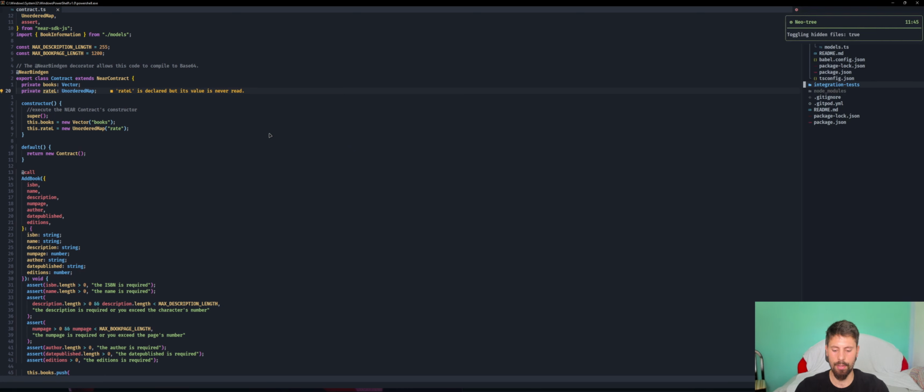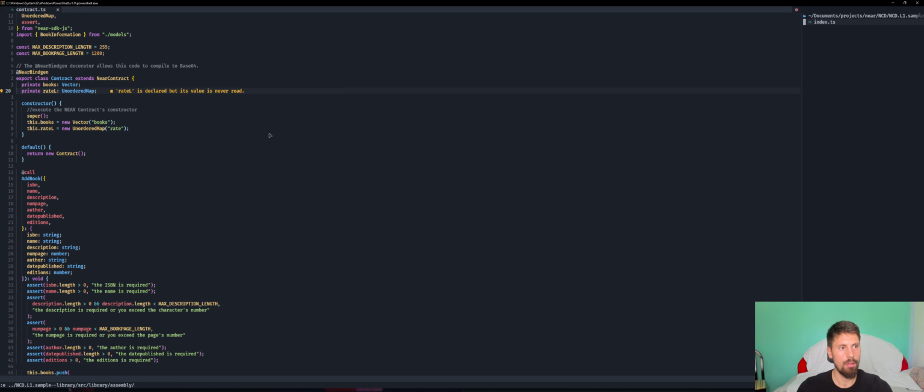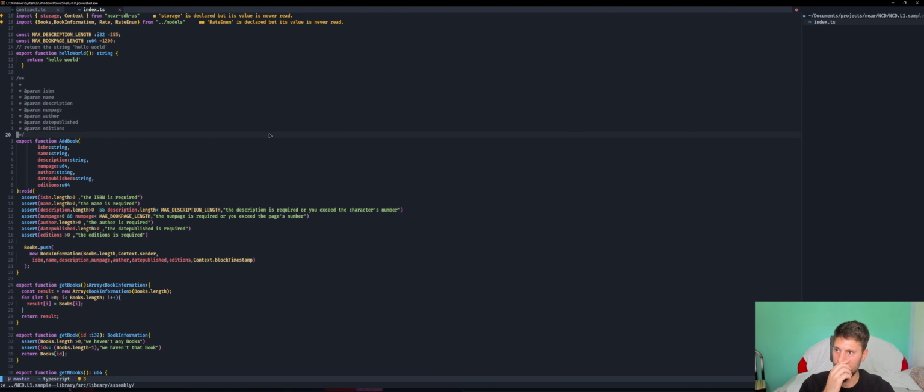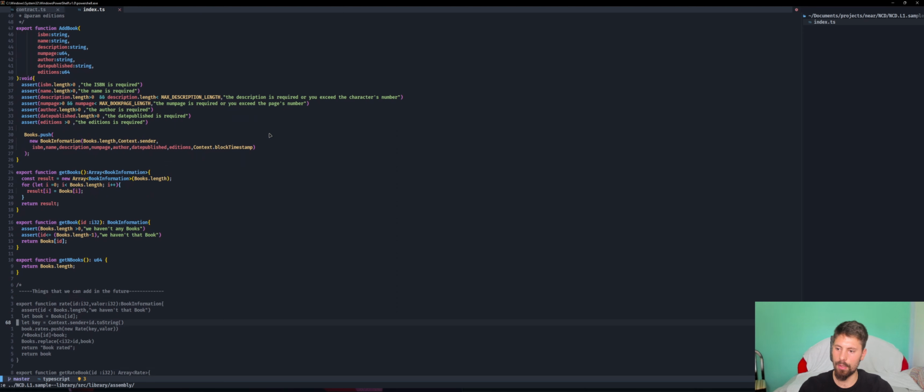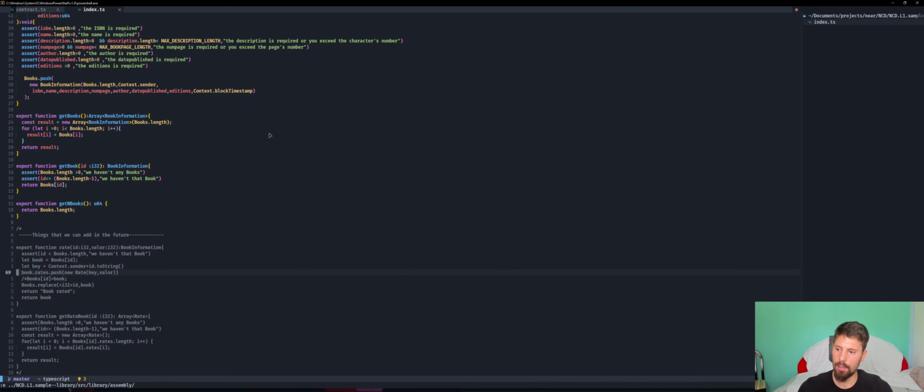Let's show open files, but what I want to do is open up. So it's going to be in cd l1 sample-library and source, then library and assembly. Okay, are we using the read anywhere over here? Doesn't seem like it.